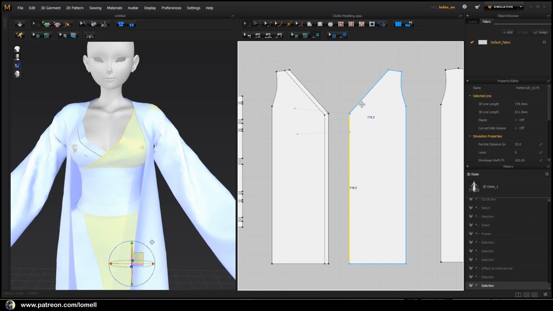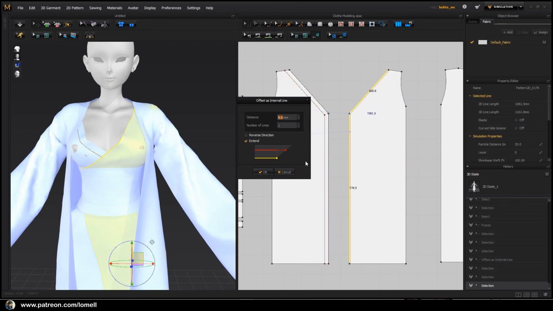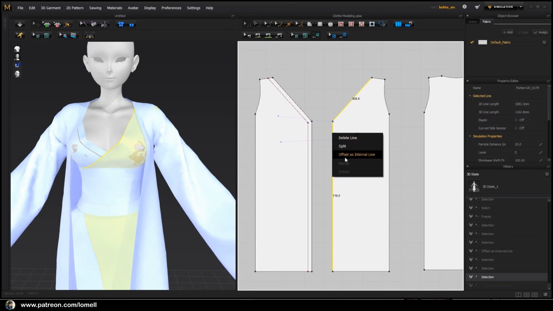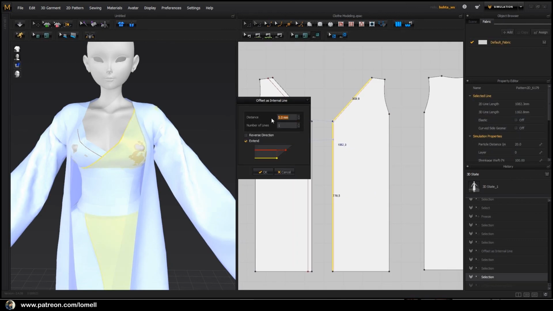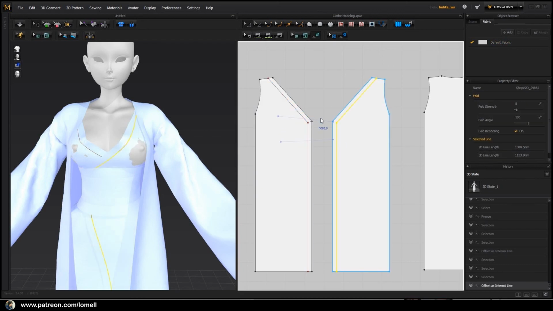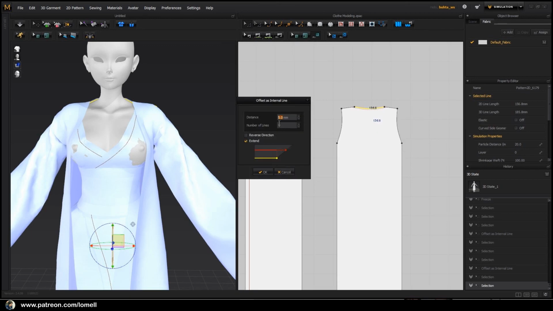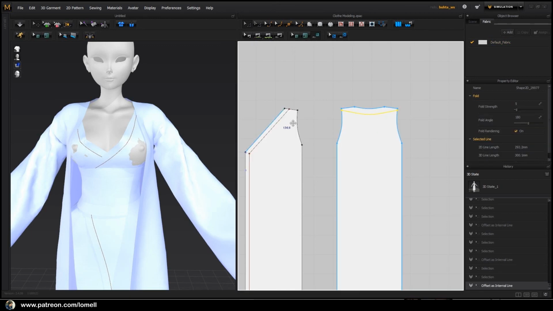Okay, right click offset. Okay, undo, right click offset. I forgot to set it to 20 millimeter, and of course the other one. Right click and offset to 30 millimeter and press OK.